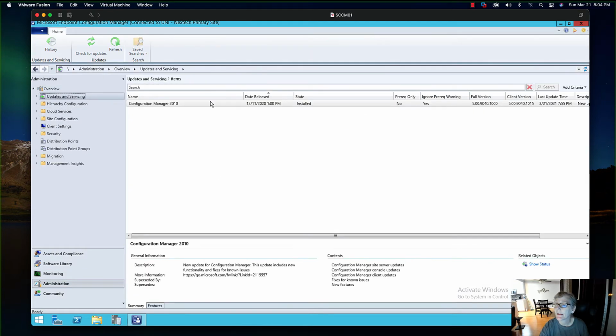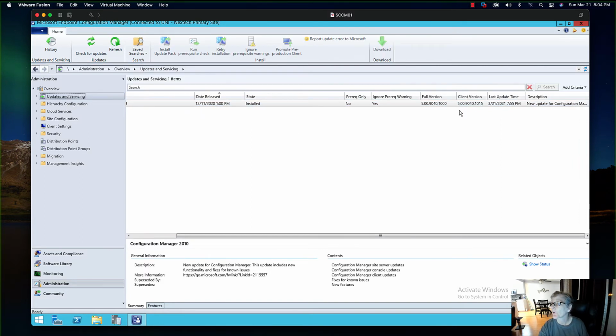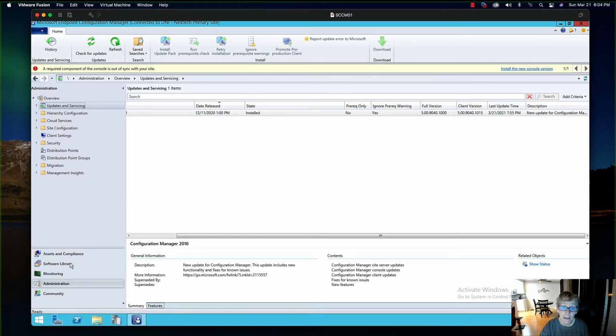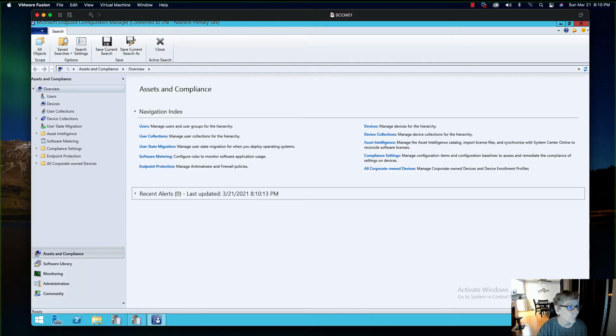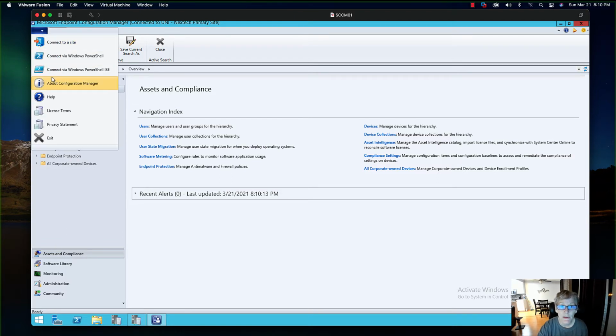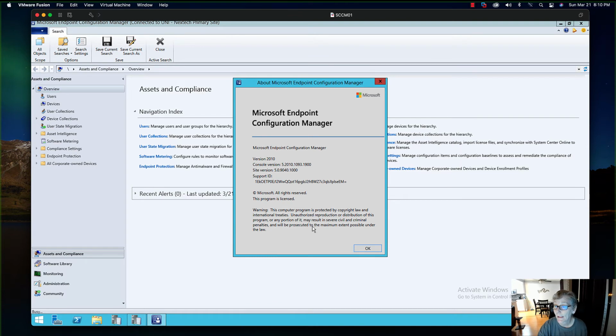As you see, it's installed, and the client version will be 9040.1015. So that's going to be the new client version. Again, I had to let it relaunch the console, but now it's fine. So as you can see, 2010.